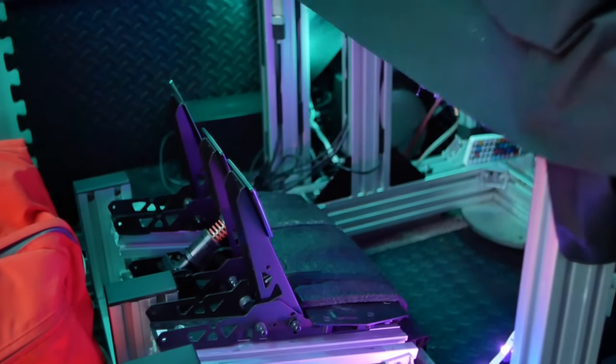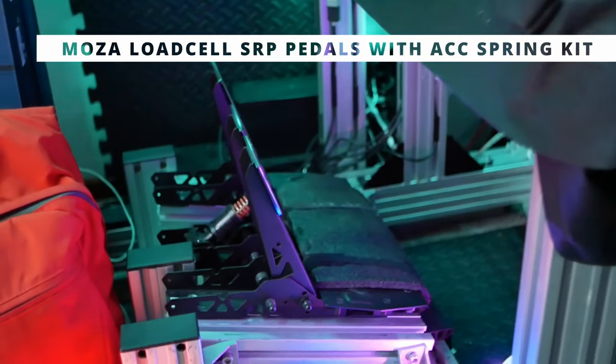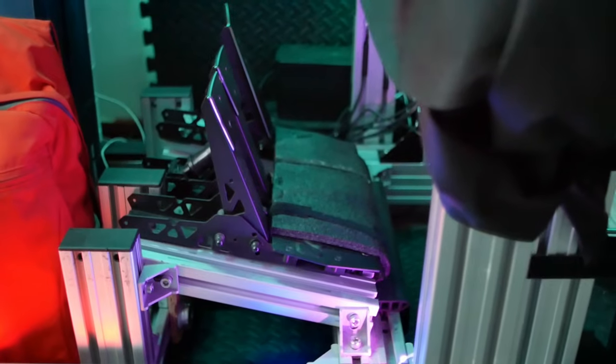So we'll have a look at the pedals there. They're the SRP pedals with the spring accessory kit. You need that spring accessory kit if you're going to buy these pedals. I like them a lot. A lot of people think they feel a little bit amateur, but not for me. I reckon they feel really good. Is there better pedals out there? Yes, there is. But I wanted to stick with the whole Moza set because I wanted just one lot of software to run as much as I possibly could.